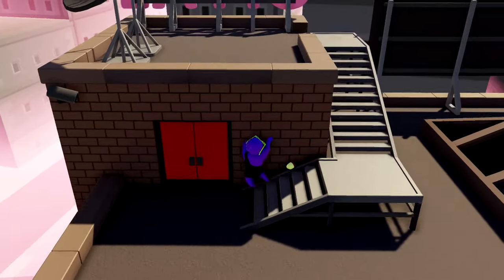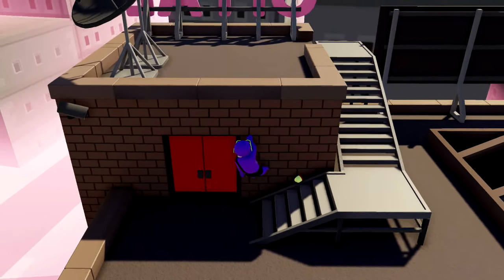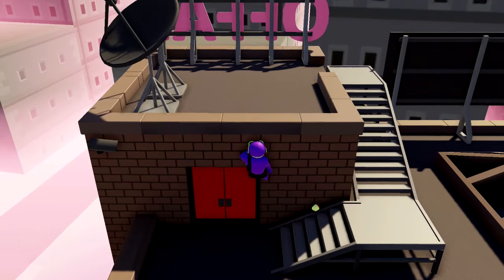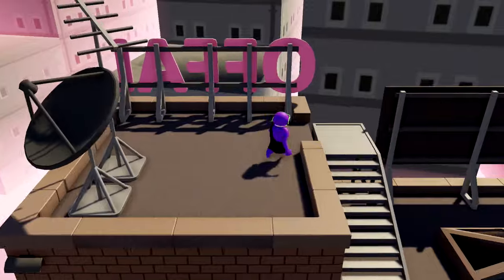And then let's do that one more time. Grab the surfaces with both hands, hold A, let go of my right bumper, and then extend it to the top, let go of my left bumper, and extend it to the top, let go of my right bumper, extend it to the top, left, extend it to the top, and then I jump. It's really simple, you guys.